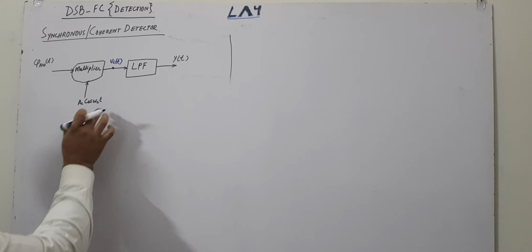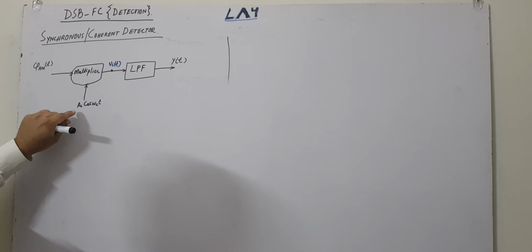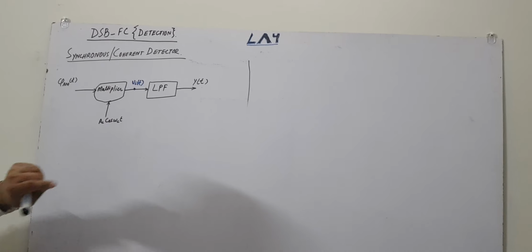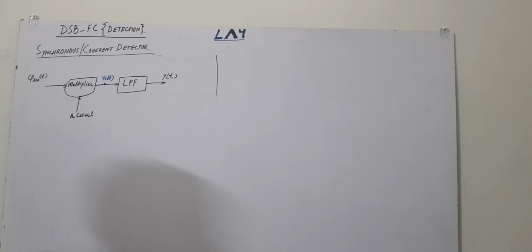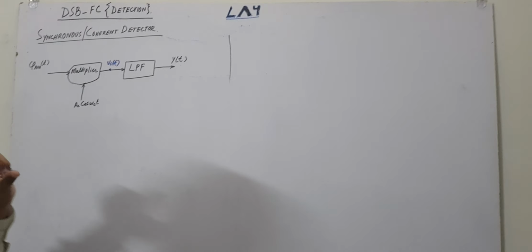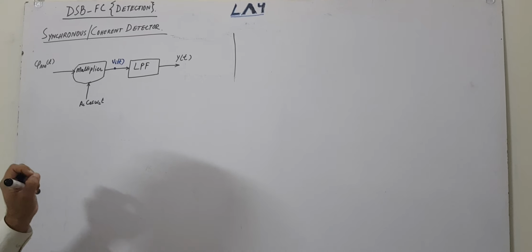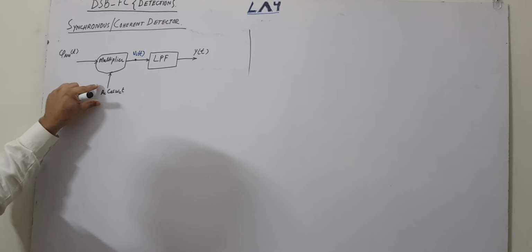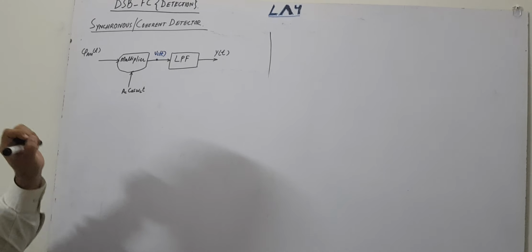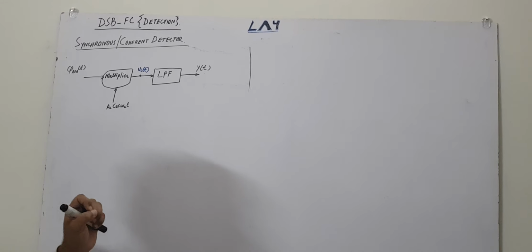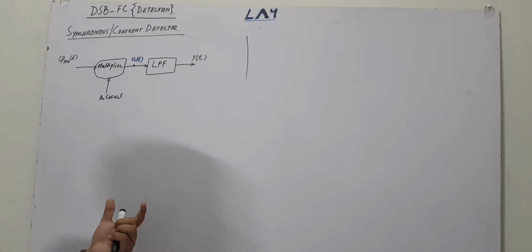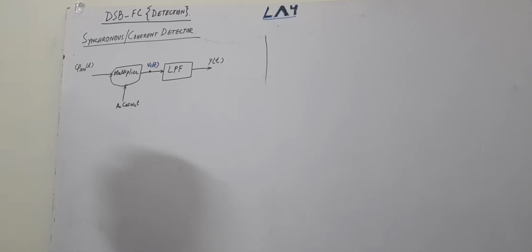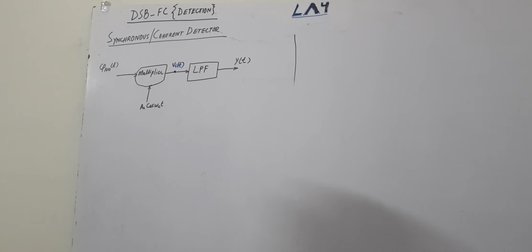The only problem here is that you have to generate the local oscillator, you have to generate the carrier at the local position. So it means that you should be very careful to use the same phase and frequency for the local carrier. The frequency and phase of this local oscillator should be synchronized with the phase and frequency of the local oscillator that has been used at the transmitter side. So that is the only difficulty in this case, but otherwise this circuit is very simple.